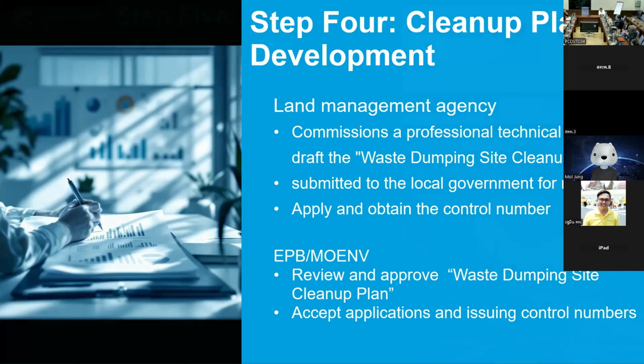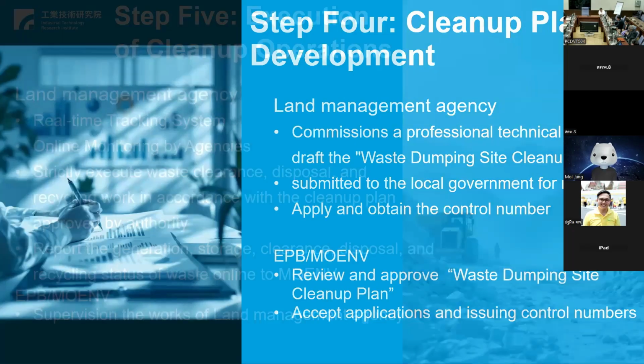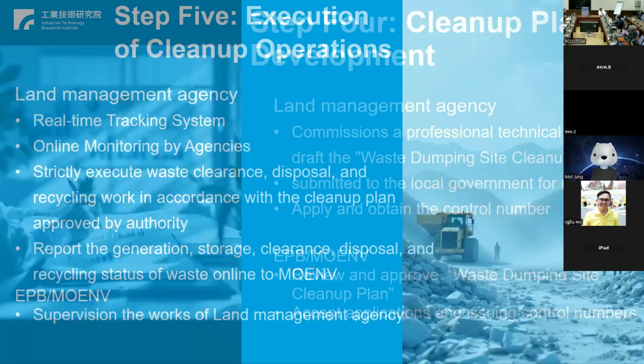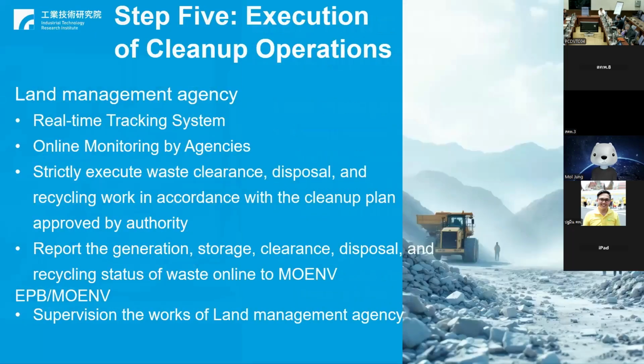And step 5 is the execution of the cleanup operation. The land management agency will execute the waste clearance, disposal, and recycling work in accordance with the approved plan. They use a real-time tracking system and report the status of waste generation, storage, and disposal online to the Ministry of Environment. And for the EPB and the Ministry of Environment, it is very easy. They just supervise the works.